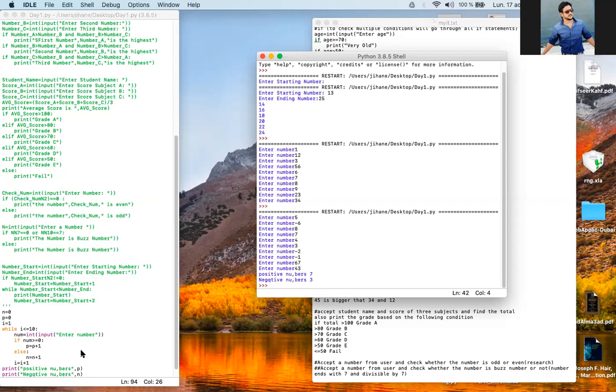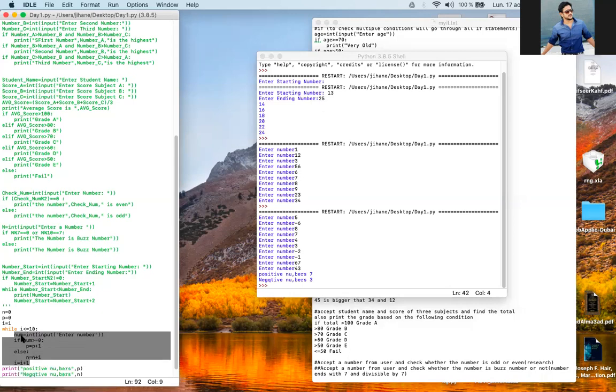Okay, so how did it count? See, p is just a variable. I'm adding 1 extra to p. P is initially 0, right? Yes, but I'm asking, how did it count how many positives we have? Because it's going with a loop. This is only done one time. After that, again it will ask for the second number. Again it will do the same thing because my if is inside the loop. You see that?